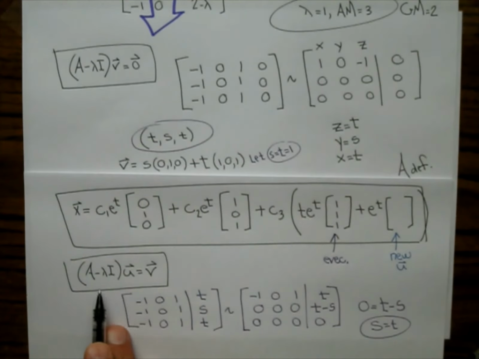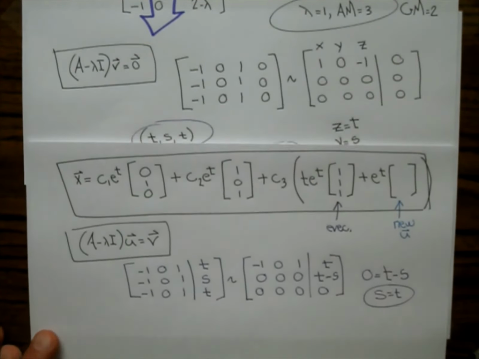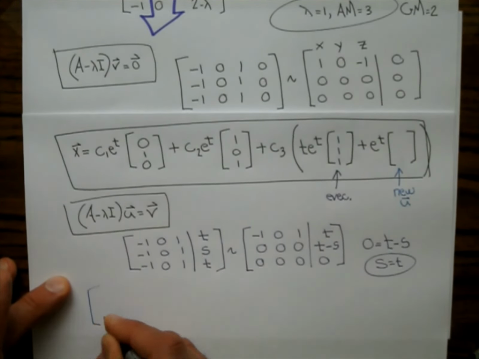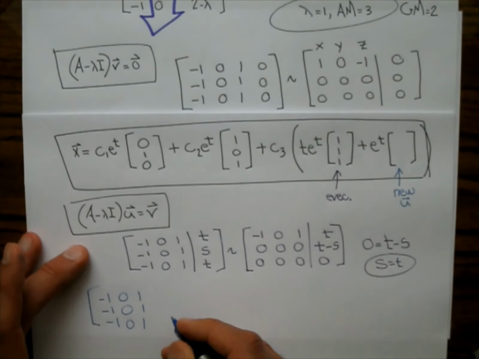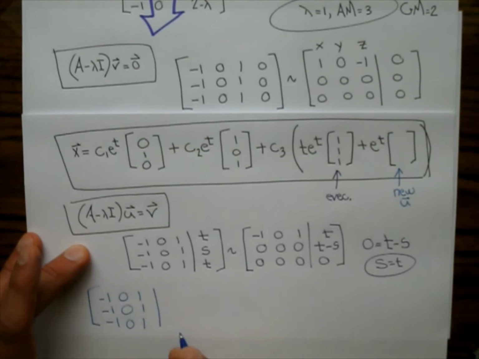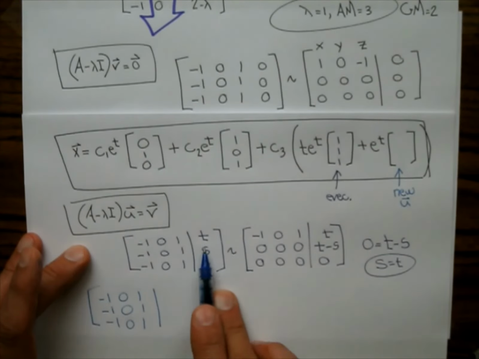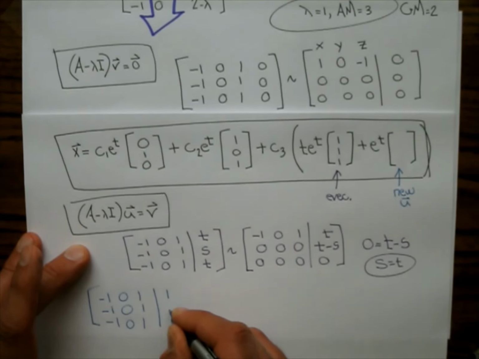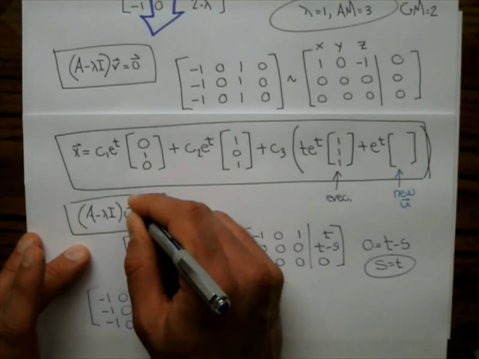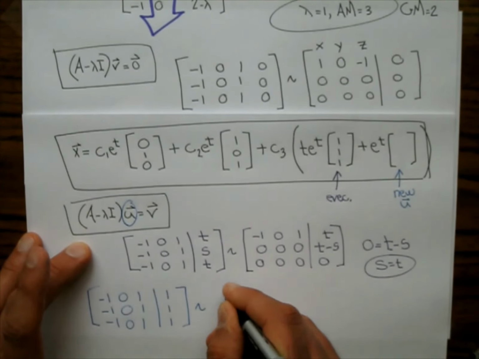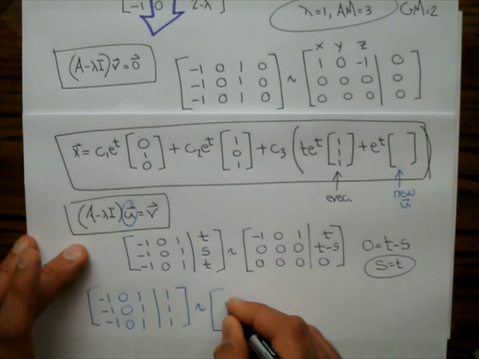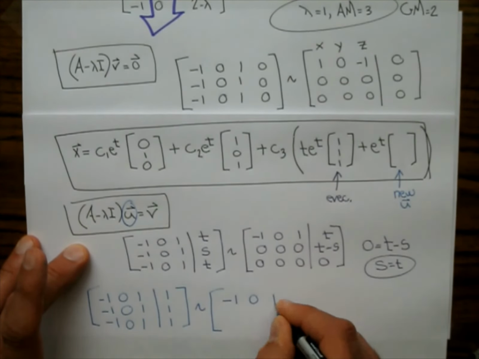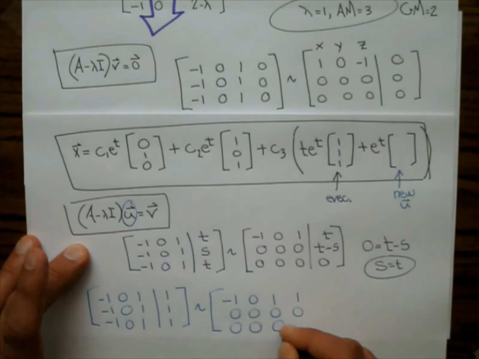So I'm going to go ahead and do this again, and I'll do it in blue ink. And I write the -1, 0, 1, -1, 0, 1, -1, 0. It's like I'm counting sheep here. Some of you have already fallen asleep. And now I'm going to go ahead and put 1s in for t's and s's. So 1, 1, 1. This is going to give me my new u. And so all the rows are equivalent. So I get -1, 0, 1, 1, 0, 0, 0, 0, 0, 0, 0, 0.